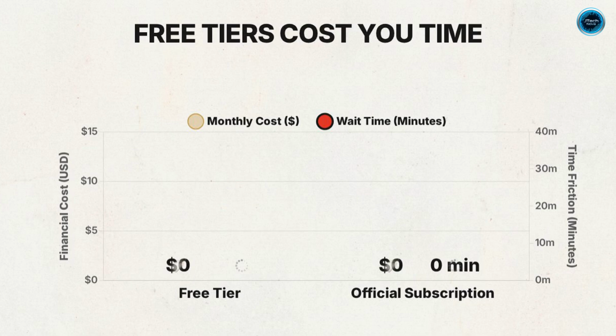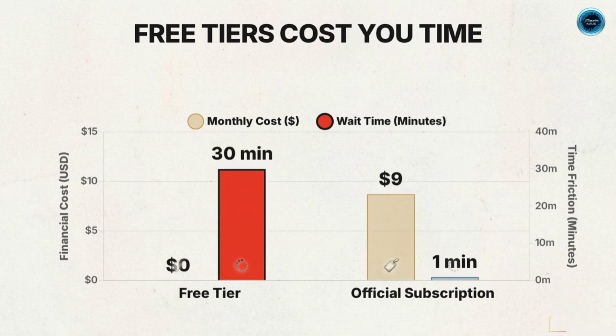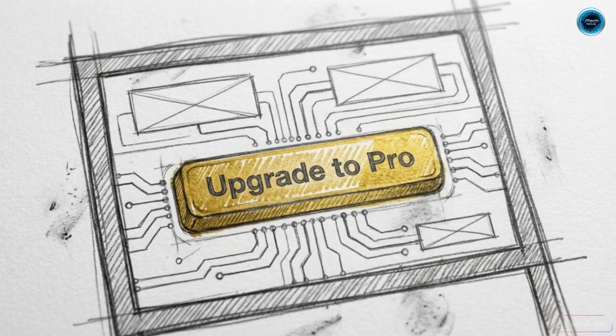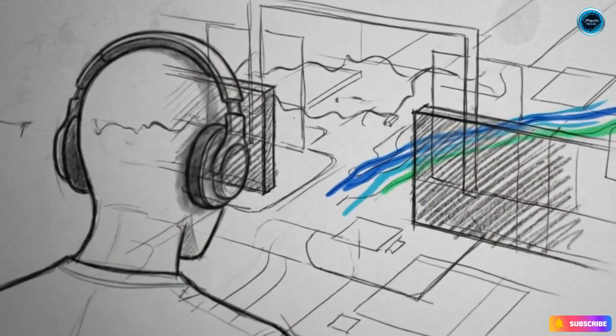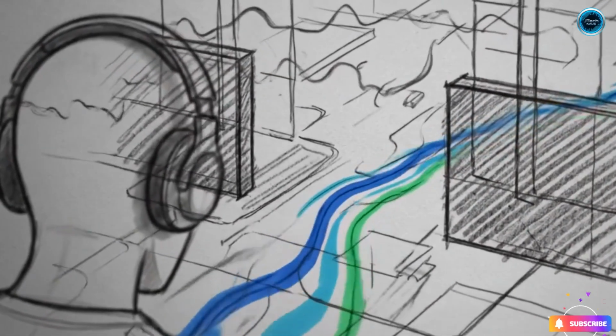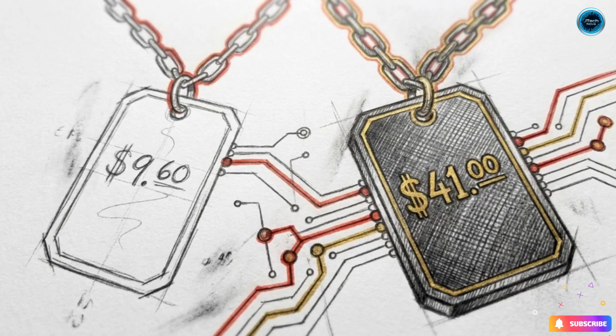Choosing the free or official route saves money while consuming time. This only works if your schedule is flexible enough to offset the subscription savings. The third path is the premium convenience route, using third-party wrappers like Global GPT or Seedance 2.0. These services provide an English UI, they accept standard credit cards, and bypass the Chinese phone number requirement entirely. This convenience has a high markup. Expect to pay between $11 and $41 per month, compared to the $10 official rate.